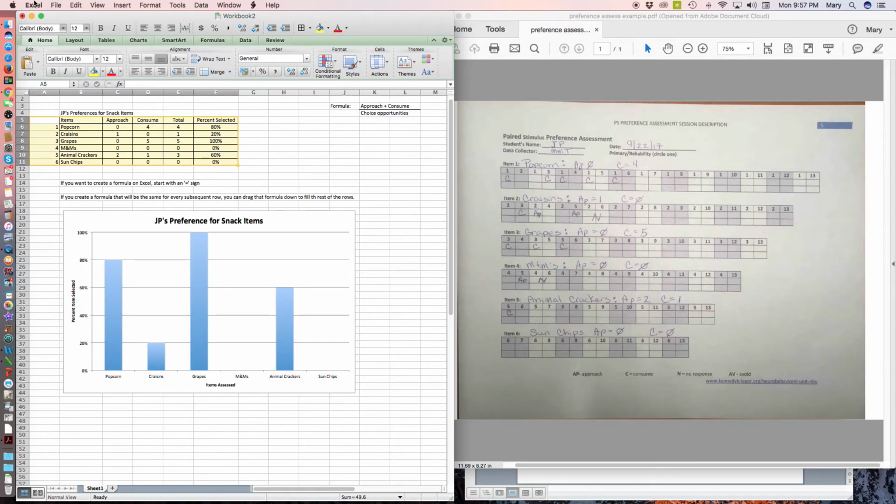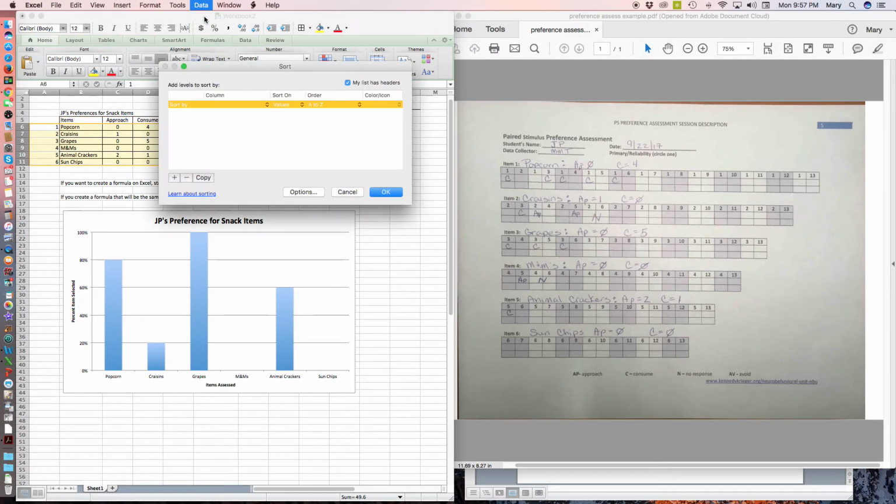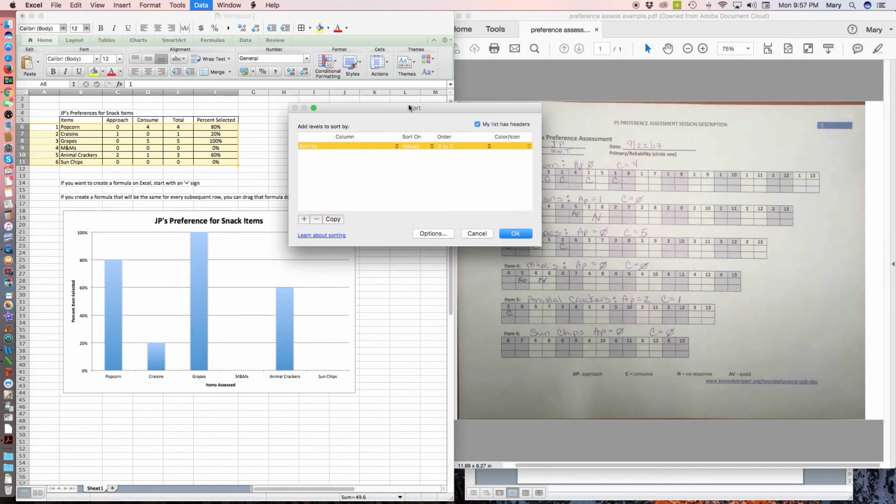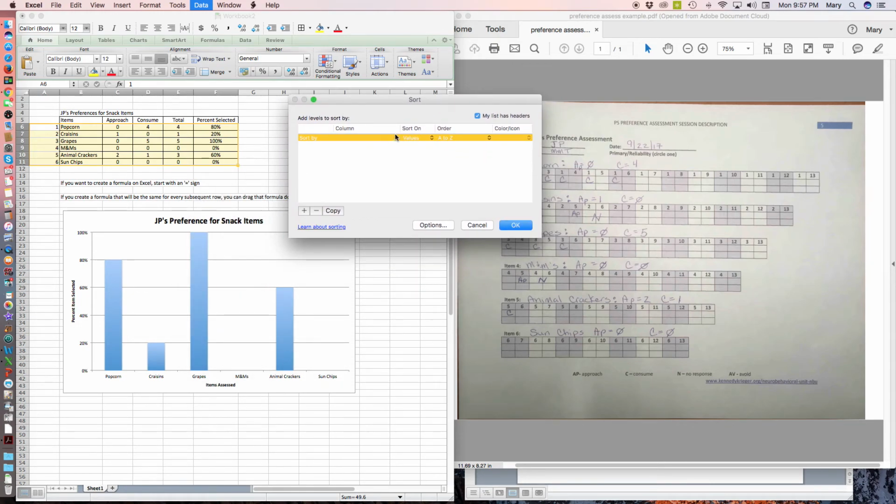So I go up to my menu bar above, here it is, I go to data, and I click on sort. Now it gives me a message, and it wants to ask me, ooh, move this down. So how do I want to sort it? Well, I want to sort it by a column. If I want to sort it so that I have my values, I have a choice. I can either go from least selected to greatest selected, or greatest selected to least. I'm going to go least to greatest.